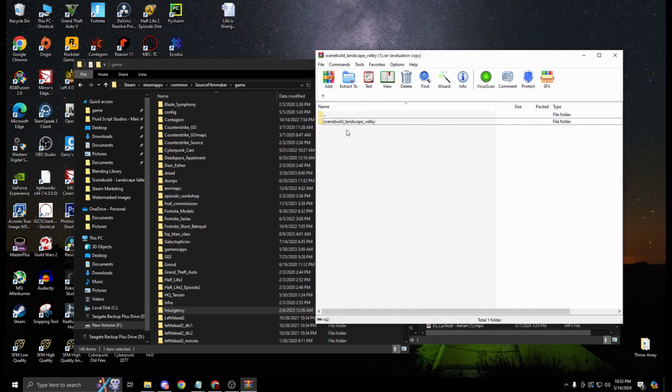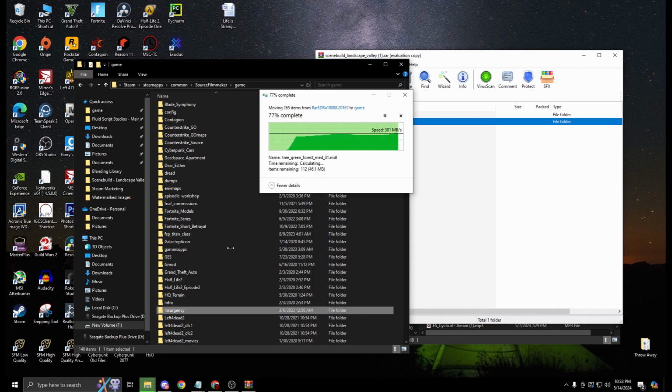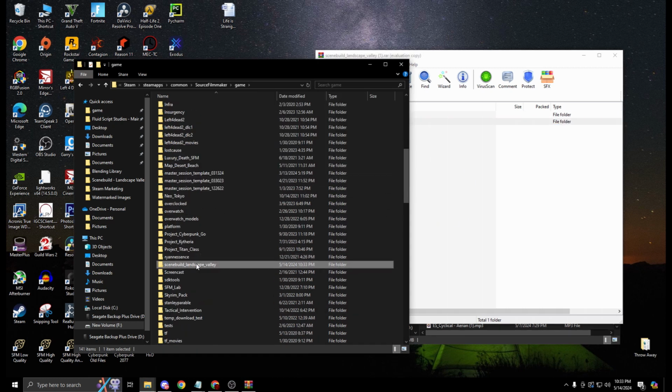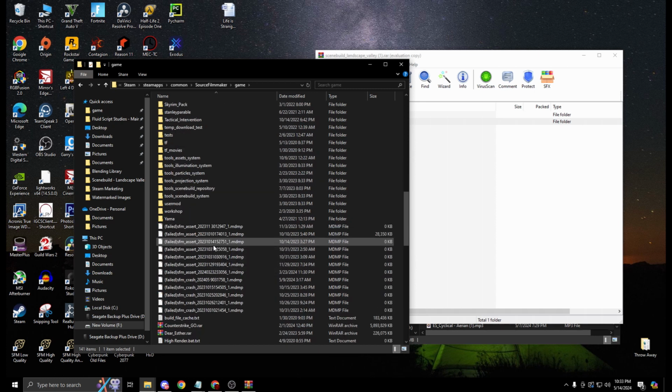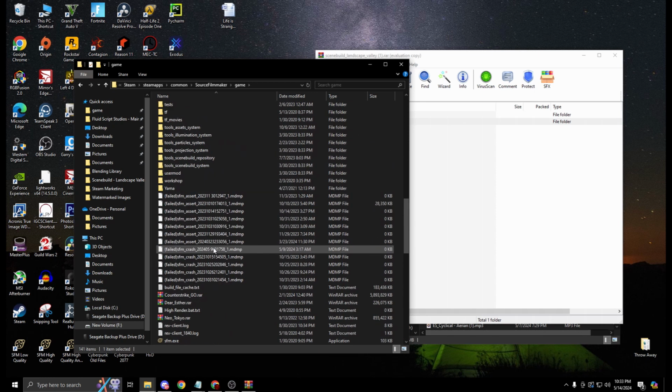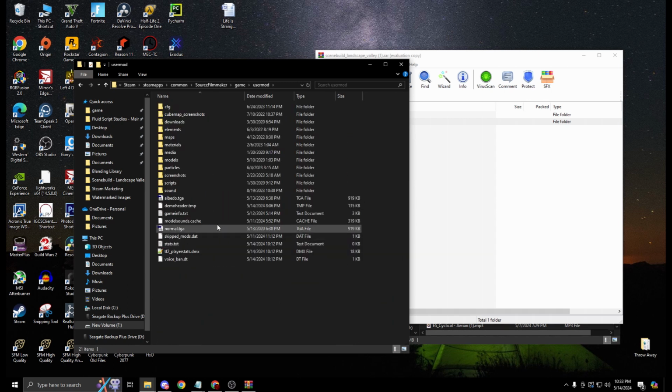What you can do is the first way to install this is to just drag and drop this. Boom, just like that. It'll do this magic here. And now you have a thing called scenebuild_landscape, whatever. And now what you want to do is go to your user mod, wherever your gameinfo.txt is. You go to your user mod, which is usually in there, the one that your SFM calls on. You go to this folder right here, this document called gameinfo.txt.